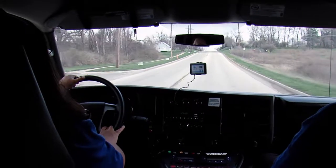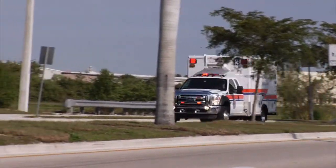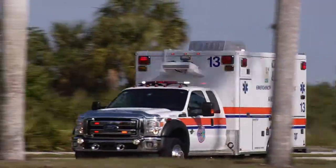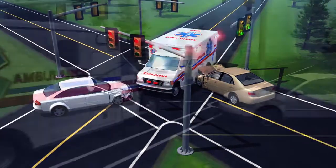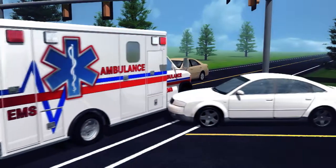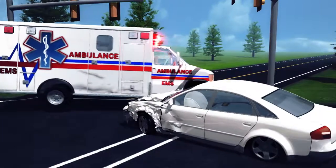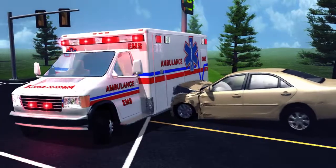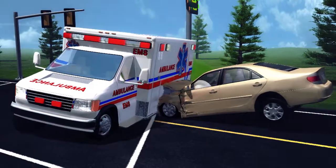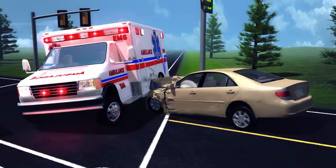We designed our crash test to reflect a common and often deadly risk faced by emergency vehicles: the threat of being hit broadside while driving through an intersection. In our test, we would go beyond normal crash test protocol by exposing our vehicle to two back-to-back collisions instead of just one. Our plan: take a brand new AEV ambulance right from the production line, then subject it to two high-speed non-braking side impacts by two sedans — one collision curbside, followed by one collision street side.